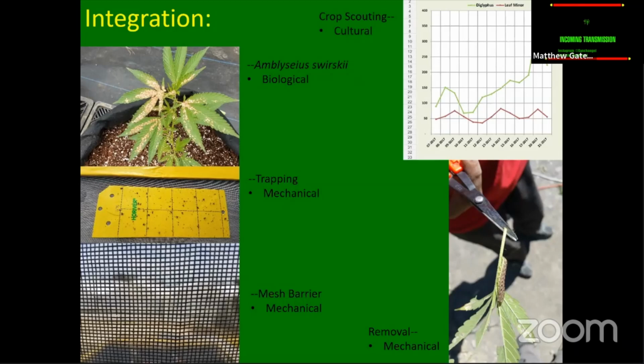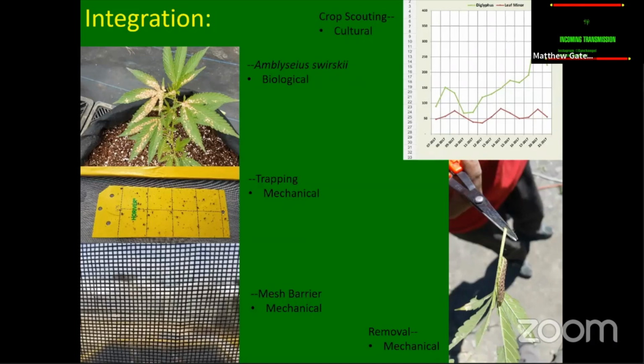In this example, I have biological control. We have a predatory mite, Amblyseius swirskii. We also have a yellow sticky card as a mechanical trap, which generally, these small ones are primarily used to tell what kind of pests you're dealing with. They're not actually meant to be very good for actual control. But this is an example.